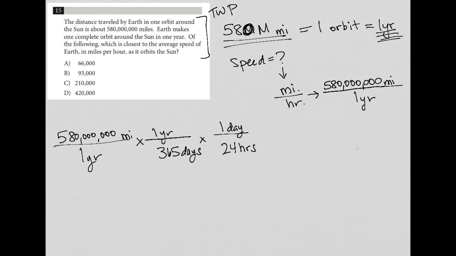Now doing that, that means that my year unit will cancel out diagonally there. My days, and it doesn't matter, plural, singular day unit will cross out there. So at the end of this, when I do all this math in my calculator, I'm going to end up with miles on top per hour on bottom, which is exactly what I was asked to find.